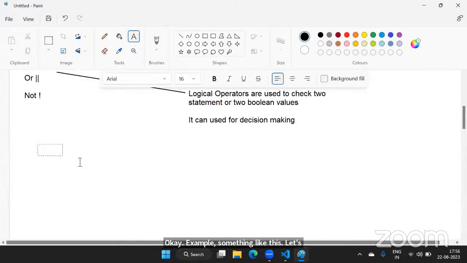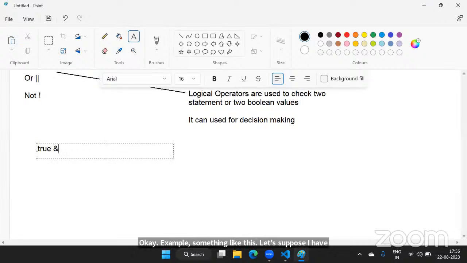Let's suppose I have two Boolean values. One is true and true. So here we are checking two Boolean values. Whenever it checks two Boolean values, if the left side and right side both are true, then the final result it will return as true.